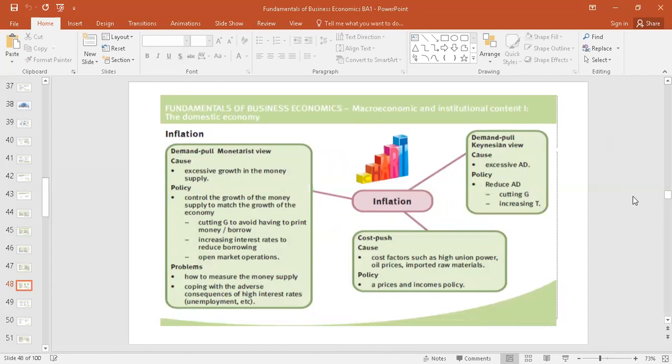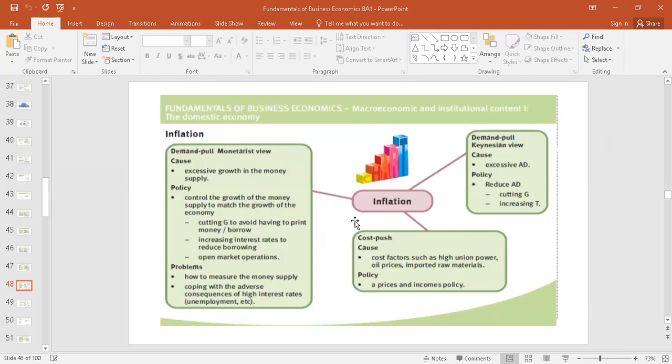Then we talk about what inflation is. Now, how do we look into the concept of inflation? Inflation is a situation where there is a lot of disposable income in the hands of the people, so they are willing to pay a higher price for the product. When that willingness to pay higher prices happens, it can result in a rise in prices. When the prices increase, the income which was earlier available with the people is not sufficient enough for them to buy goods and services. That situation is about inflation.